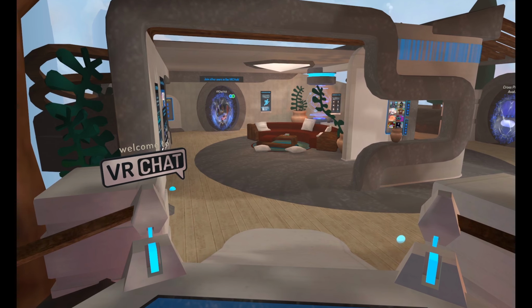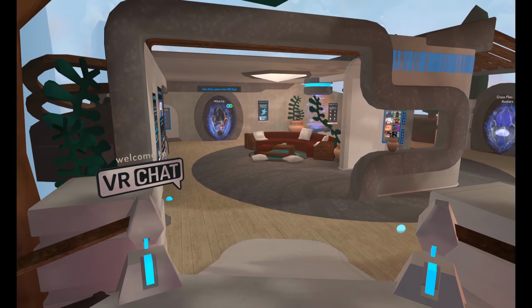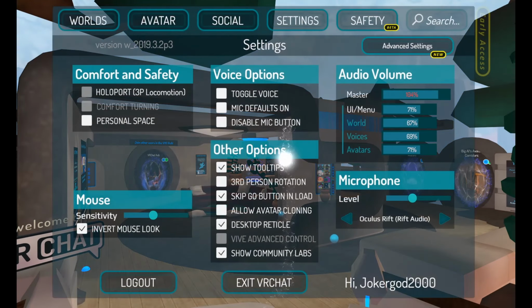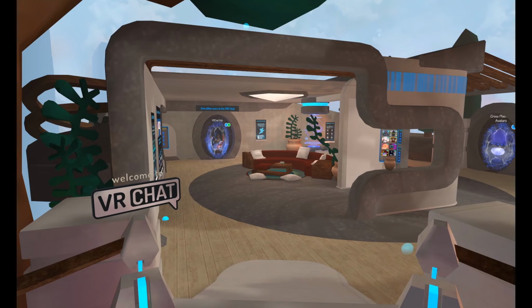Alright, first just a little bit of housekeeping here. So when you get into VRChat, in order to find this Krait MkII, you're going to have to go into your settings and make sure that you have Show Community Labs checked off. This is something that VRChat puts in place to make sure that anything new that may be offensive doesn't make it into the mainstream unless it's been reviewed enough times. So the Anaconda that I put up before this, that's now in mainstream, so you don't have to have Show Community Labs checked off for that. But in order to find this, it's currently new.